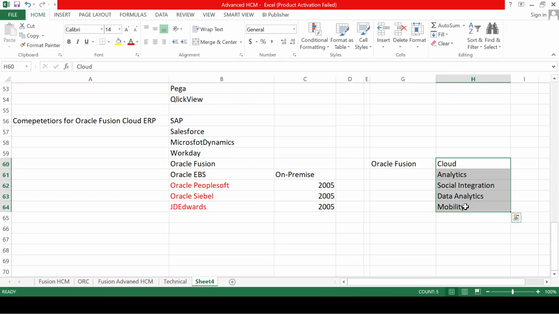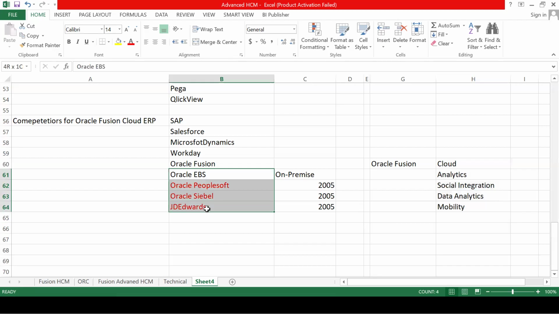So Oracle Fusion has got all these features. The remaining four ERPs that Oracle has do not have them. These four ERPs are on-premises. They don't have the cloud. They don't have any analytics feature. Only an analysis feature is there. Analysis is nothing but what happened in the last quarter or last month. Analytics is what is going to happen in the future: the future expectations and predictions. That's analytics.